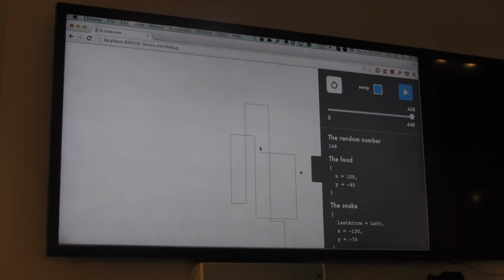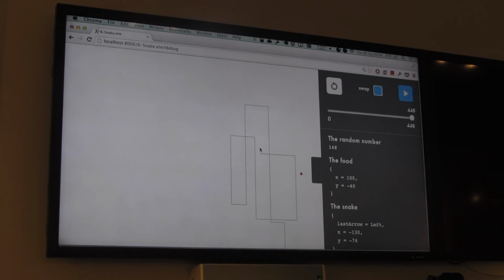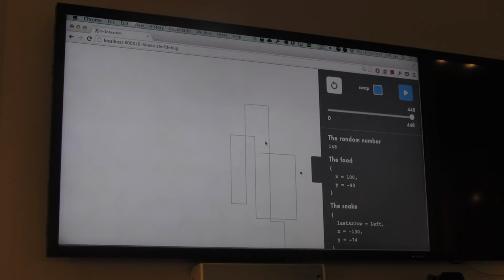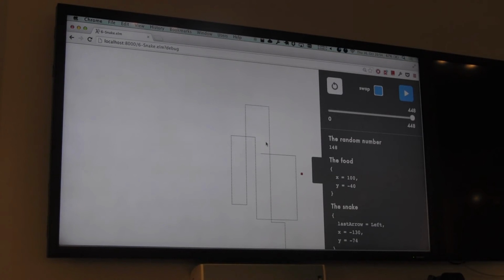So we are at that point in time where you stopped it, actually. Yes, we are seeing that point in the game. Elm, since it has the signal graph, the runtime has it, it keeps it for you in memory when you're in debug mode, and you have the history of the game right there for you. And you can change code, and it automatically swaps in the new source code and shows you, if you had had this code before, this is how your game would have been played.